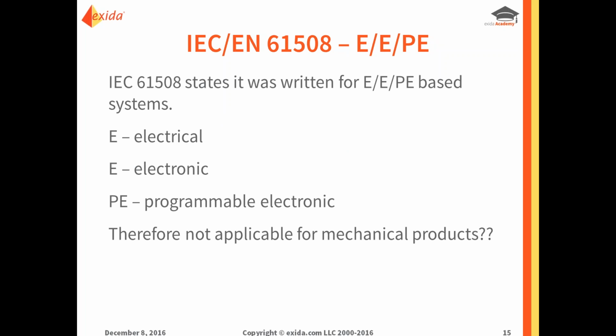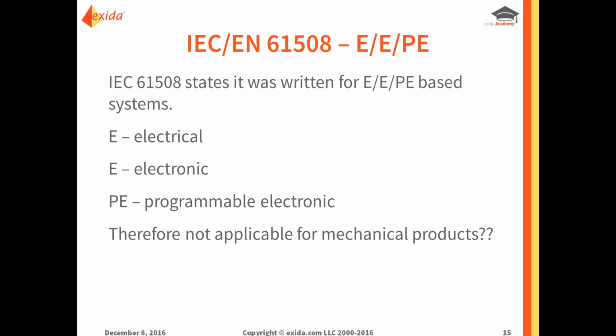We get a lot of questions, especially myself in the mechanical field, asking, well, it says in the standards it's written for an E/E/PE-based system. E/E/PE standing for electrical, electronic, programmable electronic. So where does mechanical come into play? We don't have to follow this, correct? Well, that's a common misconception on people that are just getting into functional safety.